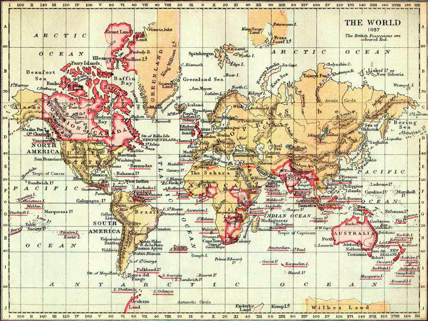The word dominions originally referred to the possessions of the Kingdom of England. Oliver Cromwell's full title in the 1650s was 'Lord Protector of the Commonwealth of England, Scotland and Ireland, and the dominions thereto belonging'. In 1660, King Charles II gave the Colony of Virginia the title of dominion in gratitude for Virginia's loyalty to the Crown during the English Civil War. The Commonwealth of Virginia, a state of the United States, still has 'the Old Dominion' as one of its nicknames. Dominion also occurred in the name of the short-lived Dominion of New England. In all of these cases, the word dominion implied no more than being subject to the English Crown.